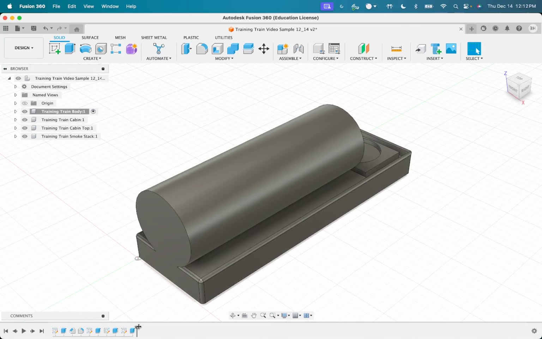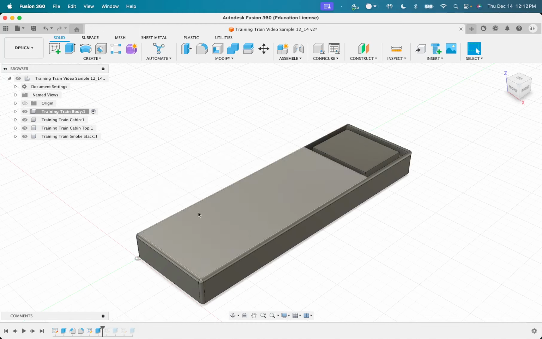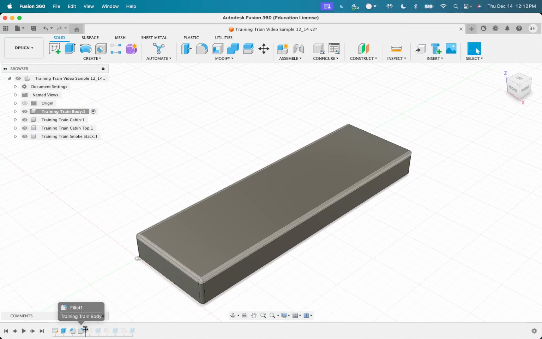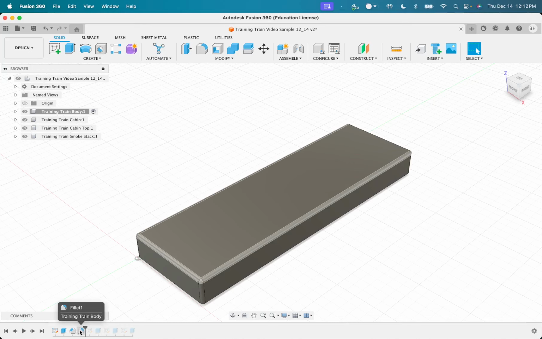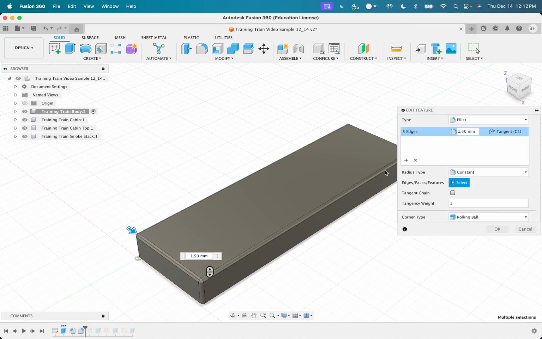And it basically allows us to see our work over time. So if this line is where I am in my timeline, and I drag this back, I can see my changes over time. In our case, I want to drag right before we get to our fillets, because if I drag after the fillets, they don't exist anymore, so I can't edit them. But I'll drag right after they're created, and I'll double click on them so I can edit them.